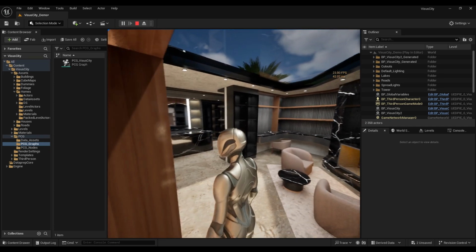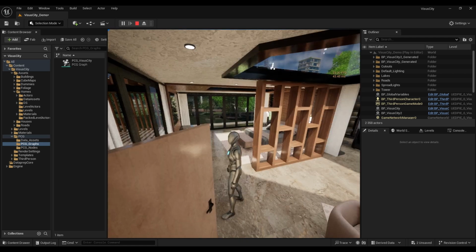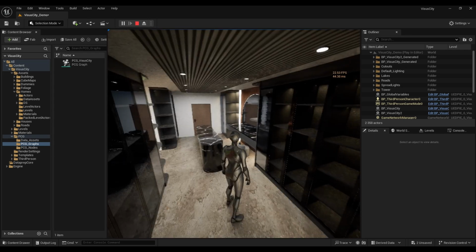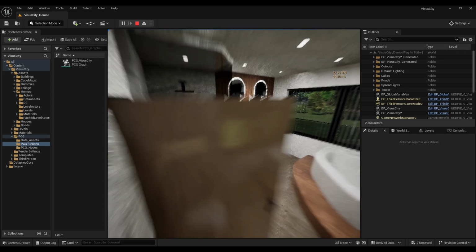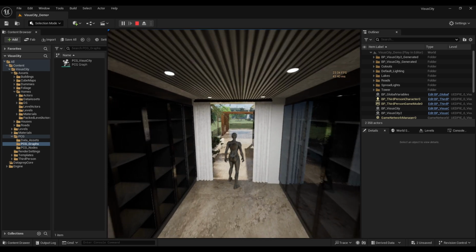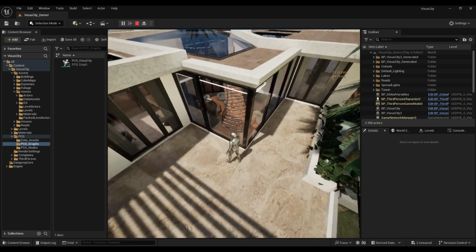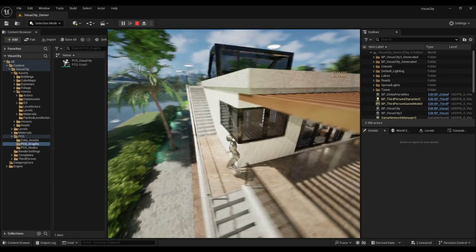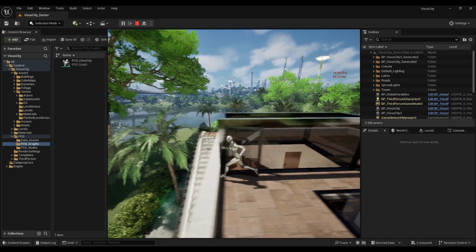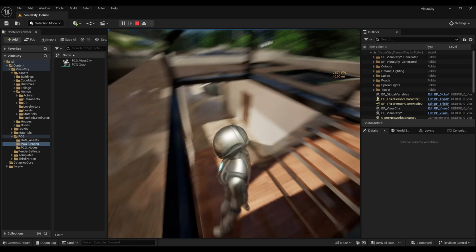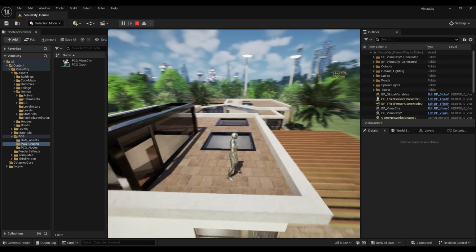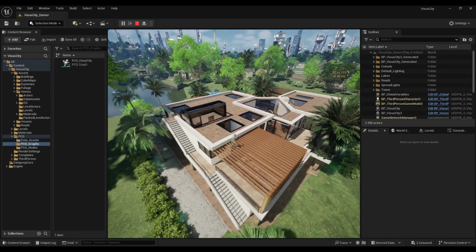This is the master bedroom with its own fireplace, bed, and walk-in closet area. It also opens onto a balcony and its own bathroom. All the rooms in here have their own bathrooms. All the doors are working. This goes out to the south side of the house, the patio, and there are the stairs to go on top of the roof, for instance. And it's got a little door here as well to go from inside the house to on top of the roof. So sorry, I'm running very fast, making you maybe a bit sick.